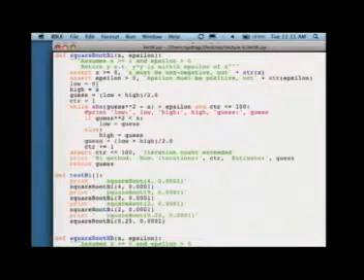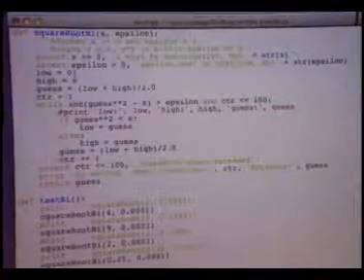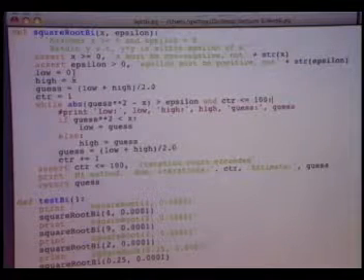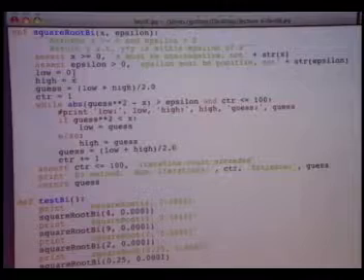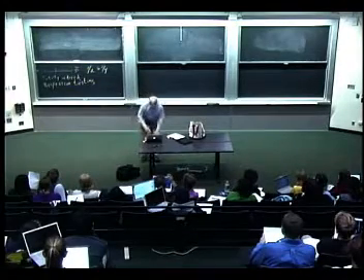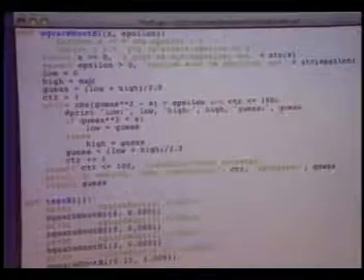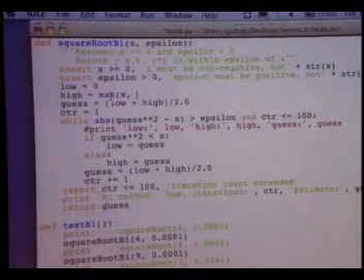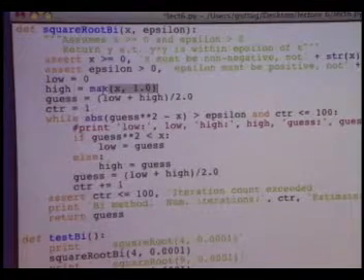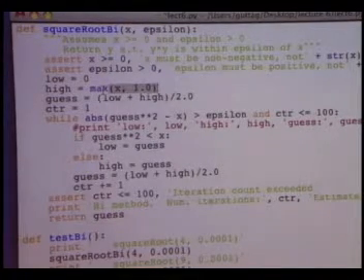Do I need to change the lower bound? Is the square root ever going to be less than 0? No. Doesn't need to be. So what should I do about the upper bound here? I could cheat and make the upper bound 1/2, but that wouldn't be very honest. What would be a good thing to do here? Pardon? I could square x, but maybe I should just do something pretty simple here. Suppose I make it the max of x and 1. Then if I'm looking for the square root of something less than 1, I know it will be in my region, right?